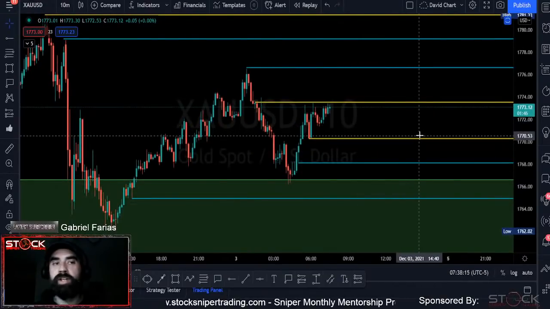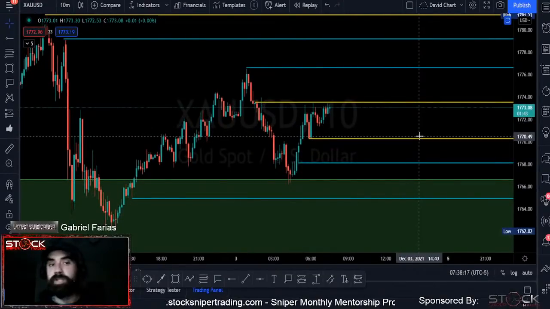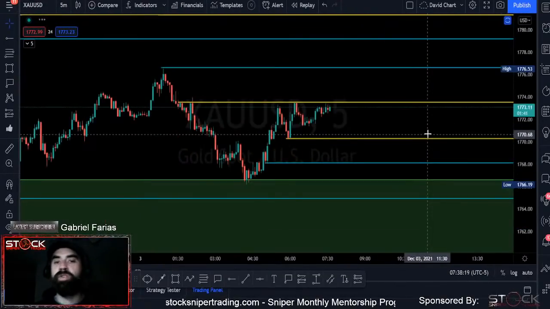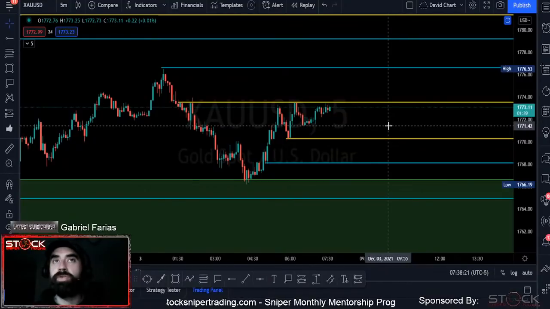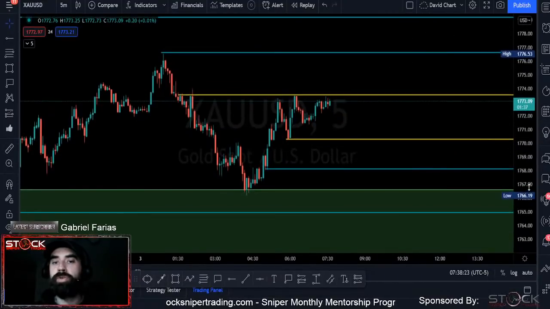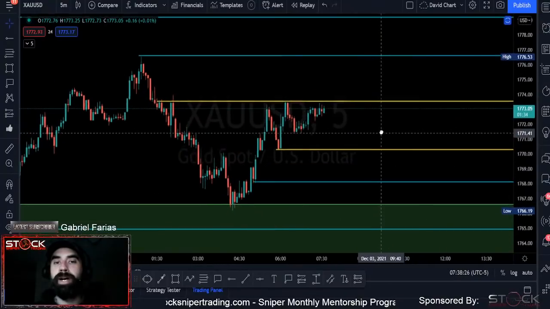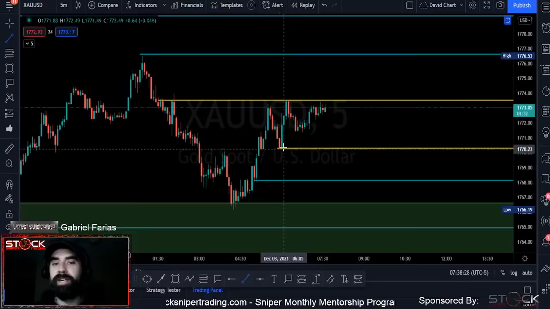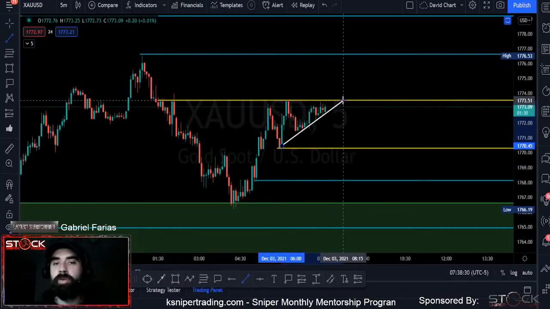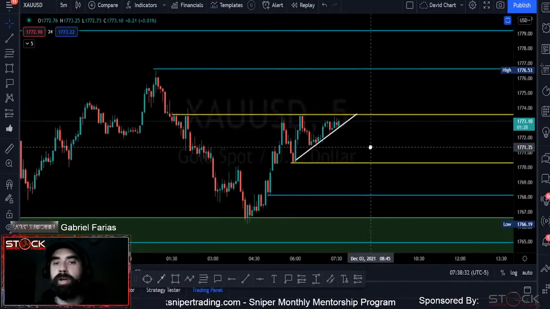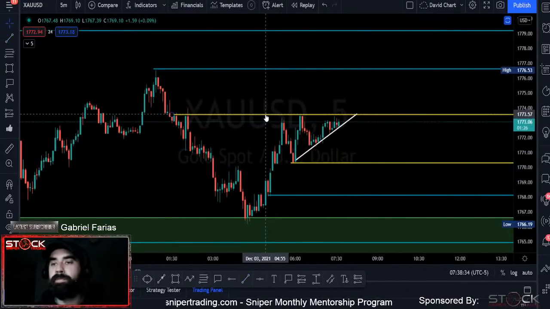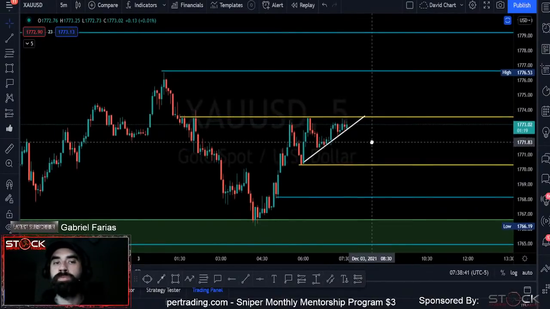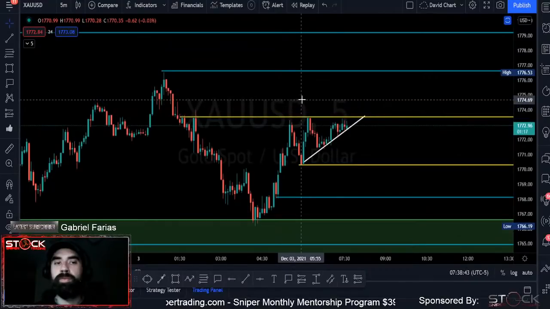So guys, what are your thoughts? Okay, it's 7:38. There's about 1 hour until we have these folders. Do you guys think gold is going to be bullish or bearish, judging by the massive moves that we've had as of late? Check out the uptrend we have forming here on the 5 minute. We are attempting to break this high time frame resistance at 1773.5. We have some other previous resistance forming here, but we will look at that accordingly.